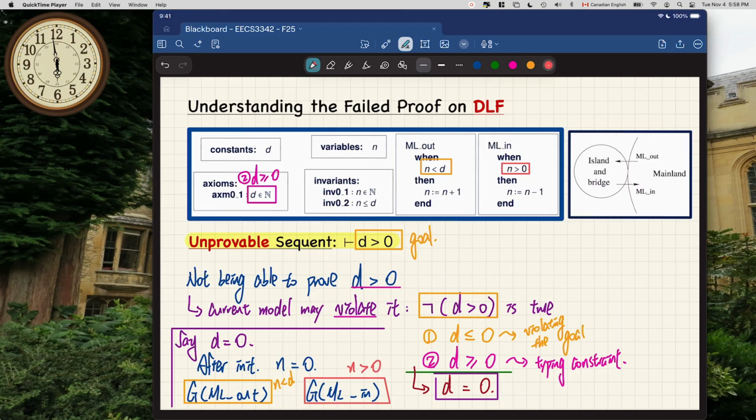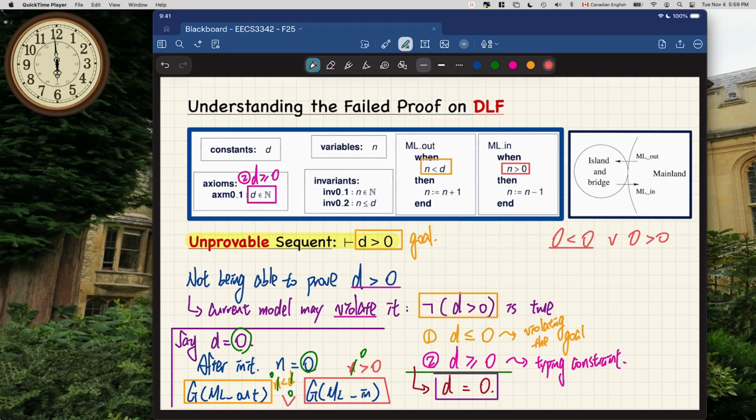And we know that d is 0 and n is equal to 0. So now replace n by 0, d by 0, n by 0. 0 less than 0, false. 0 larger than 0, also false. Remember, for the deadlock freedom condition, we should put an or between the guards. So now we simply have 0 less than 0 or 0 larger than 0.